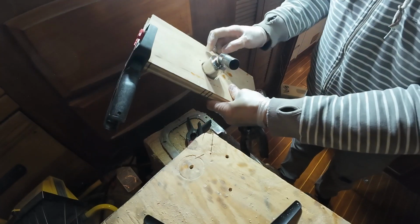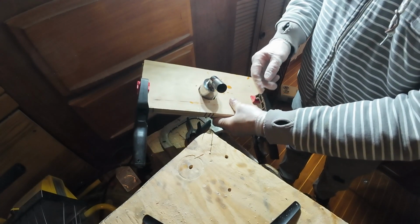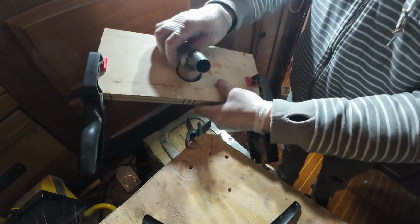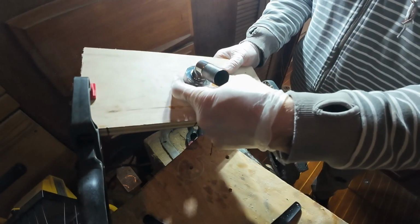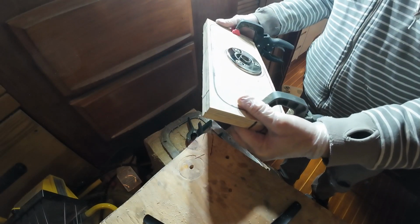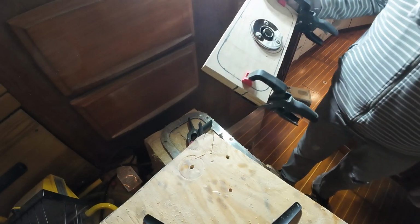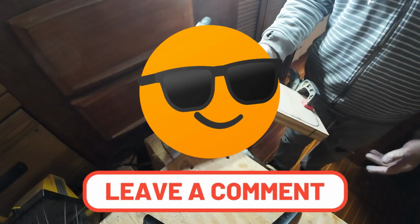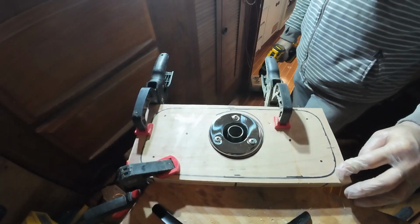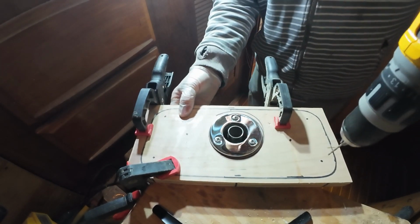And so we're off to the side a little bit, but not too bad, and we still have a nice air gap all the way around. Like I said, I'm not sure how hot this outer cylinder gets, but it's not consistent, but we have an air gap still. I don't know what happened there, but something moved. Definitely moved. But that's okay. We're good. This is just a practice, and if we like it, we'll keep it, and if not, we'll make a new one. Alright, so up next, we're going to drill some holes to pull all this together.